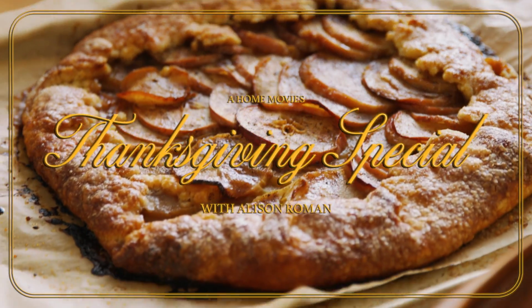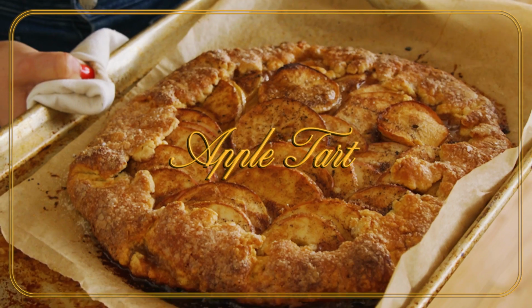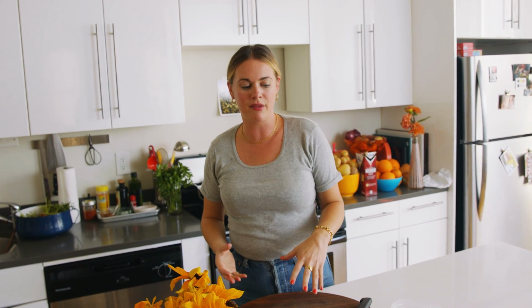How does Margot make pie crust? For the dessert, I was really racking my brain on how I was going to approach it. I gave it a lot of thought: what do I want this Thanksgiving? What is, to me, the best version of Thanksgiving dessert?